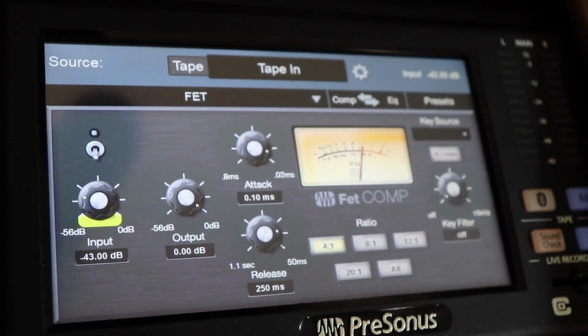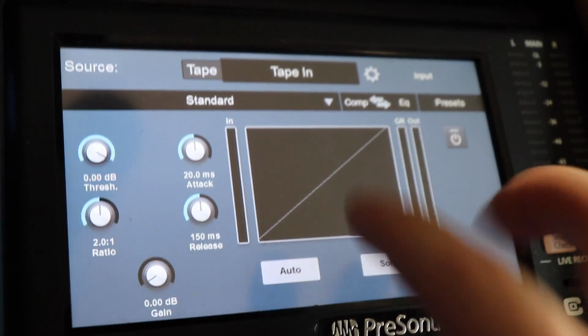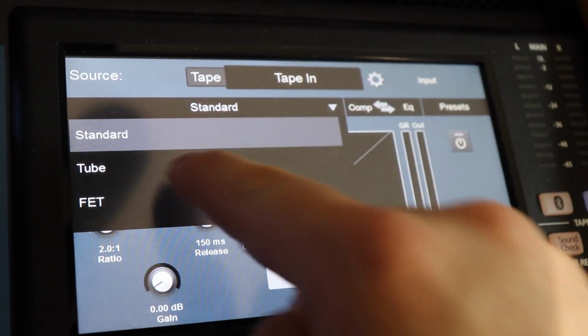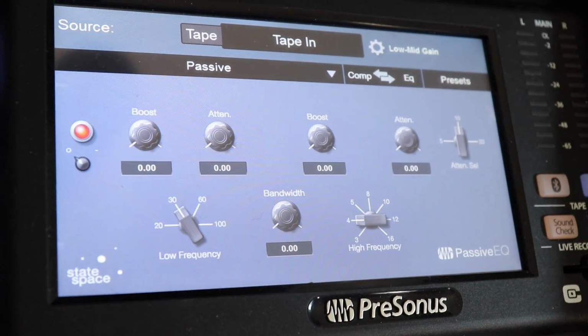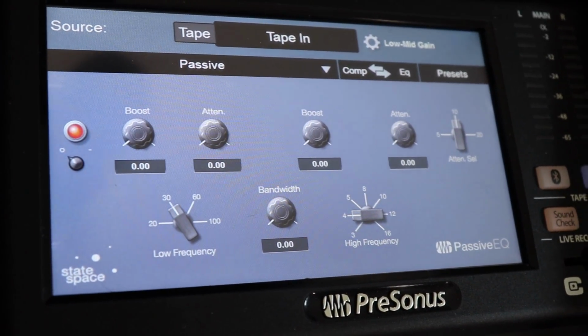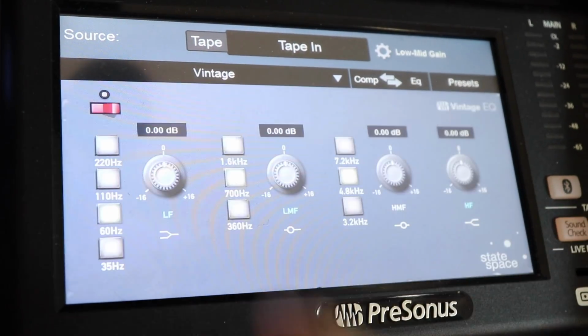Now you've got 3 different compressors to choose from and 3 different EQs. So you can pull up a Neve style analog EQ and an 1176 style compressor on the board on your tracks. It's like having plugins on a live mixer.